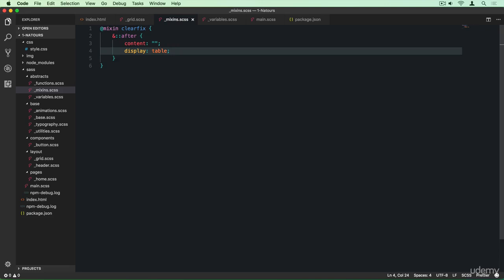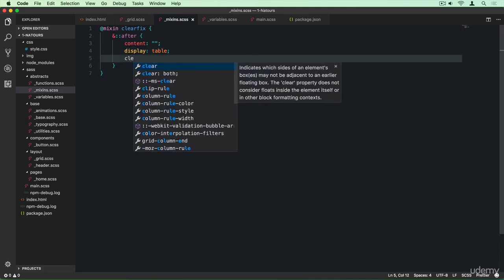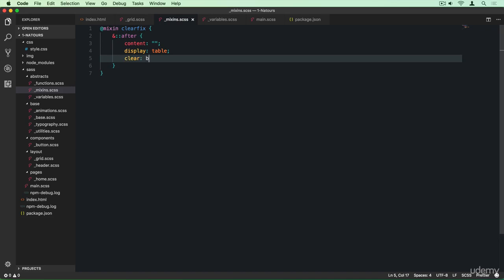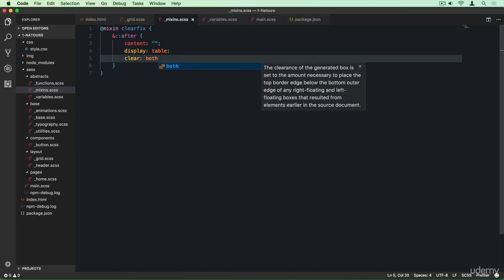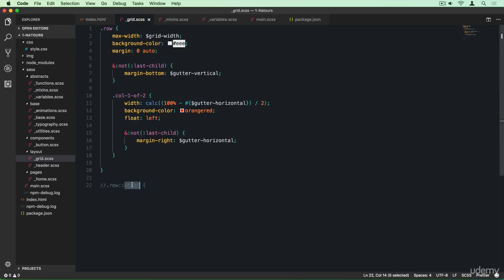And then finally the property that actually performs this clearfix is the clear property. This will clear both floats, float left and float right, so that it's going to work no matter if we use float left or float right. And that's actually it.